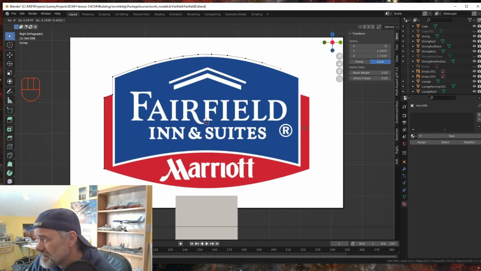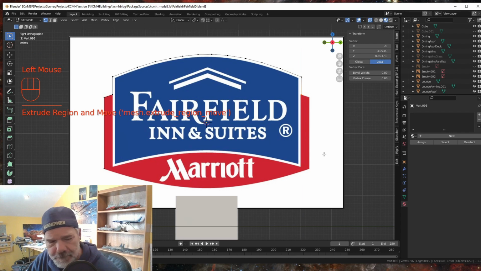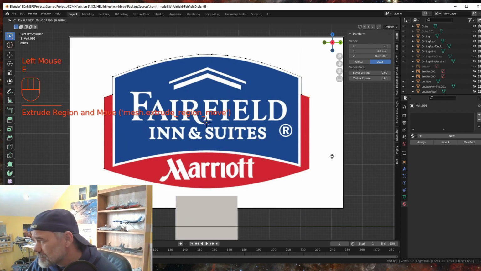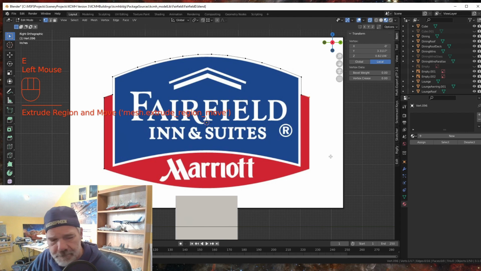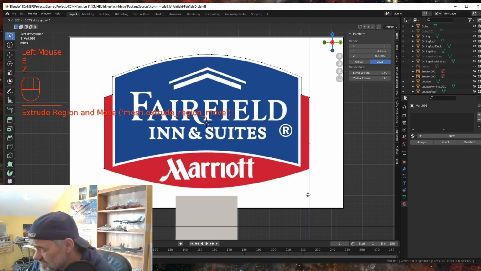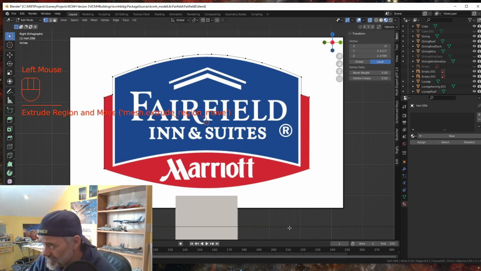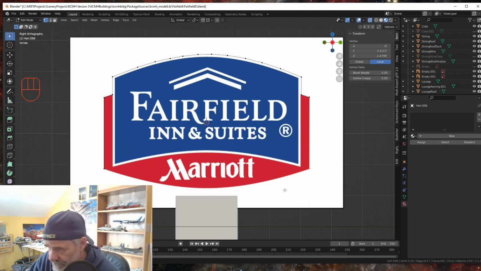But I don't want to. Is that okay? All right. Just doing a series of extrudes, and then if I want it to go straight down, I'm doing E and then the axis that I want to do it on.